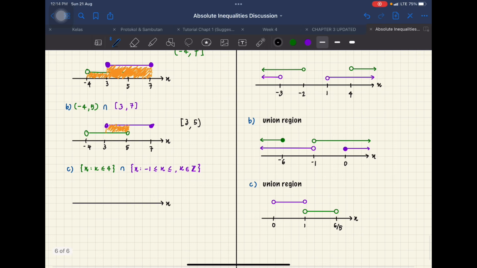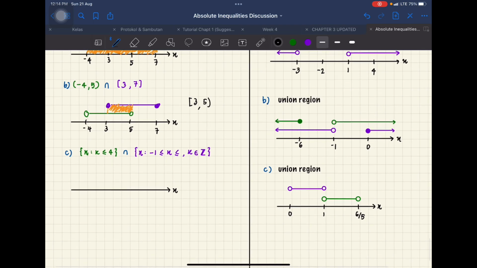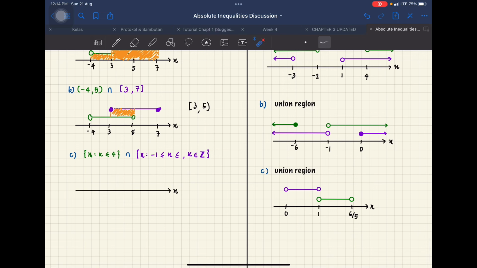Okay, alright, settled. So for the last example, for the first question, we have two solution sets. I just want to vary it, so this one is in solution set form, this one is in interval form. Okay, so we do the green first. Look at the numbers involved in this operation. The first one is 4. Sorry, 5. Sorry, put 4 in the middle. Why didn't I put 4 in the middle? Okay, so I put 4 there.